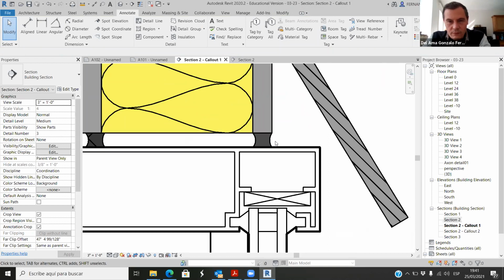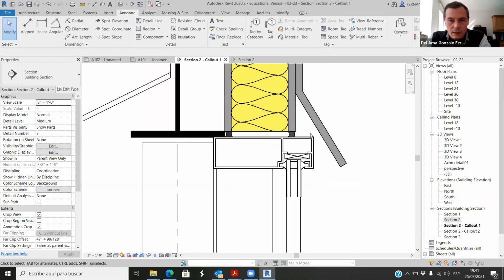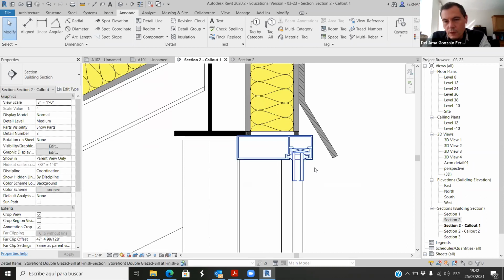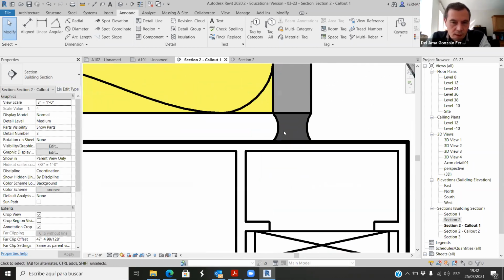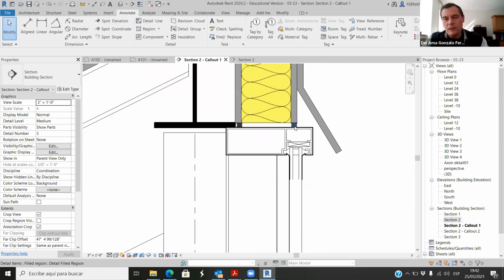Every 5 years, we have to hire a company to review all these elements to see if they have to replace the silicone again, because it doesn't last forever. That's why we have to reduce the number of gaps and the size of those gaps, because otherwise there will be a lot of problems.